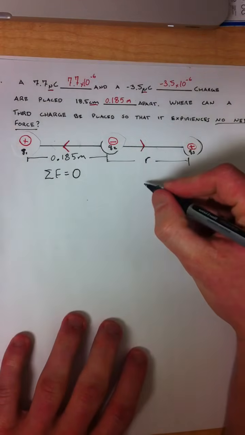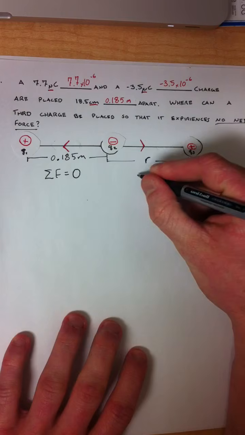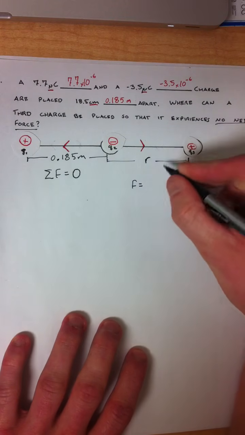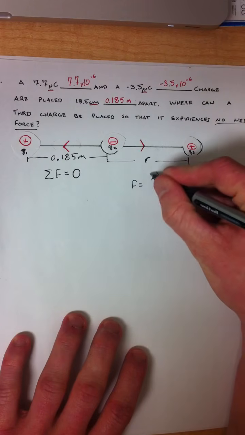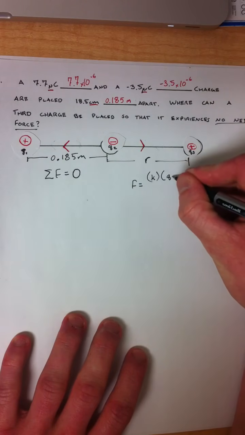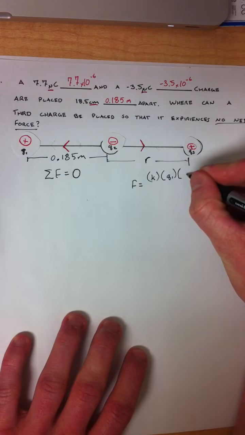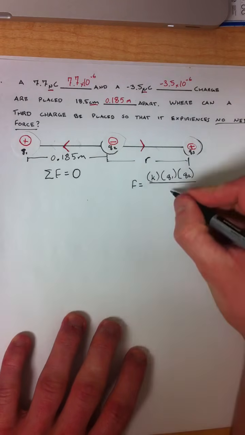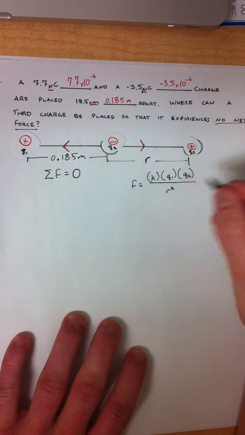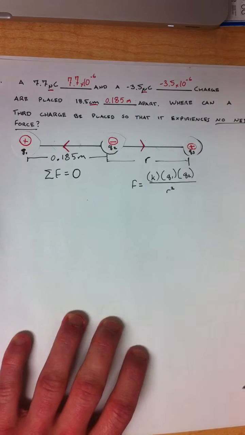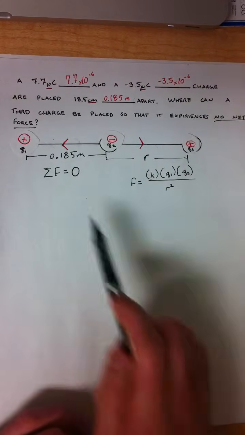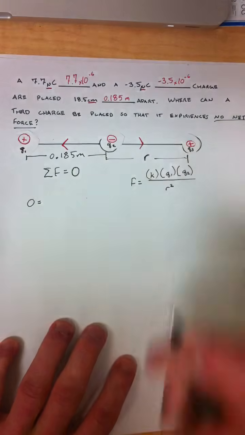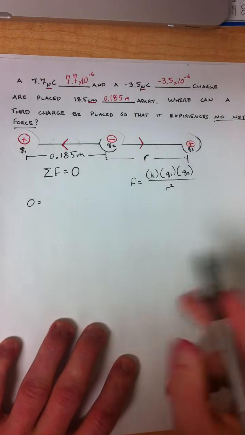Then the equation that we're going to be working with is the Coulomb's law equation, which we remember as force equals K, our constant, times Q1, which is our first charge, times Q2, which is our second charge, all divided by the distance r squared. So that's the distance from its other charge. So with this sum of the forces, we can do something cool, and that is that 0 must equal this force plus the other force.